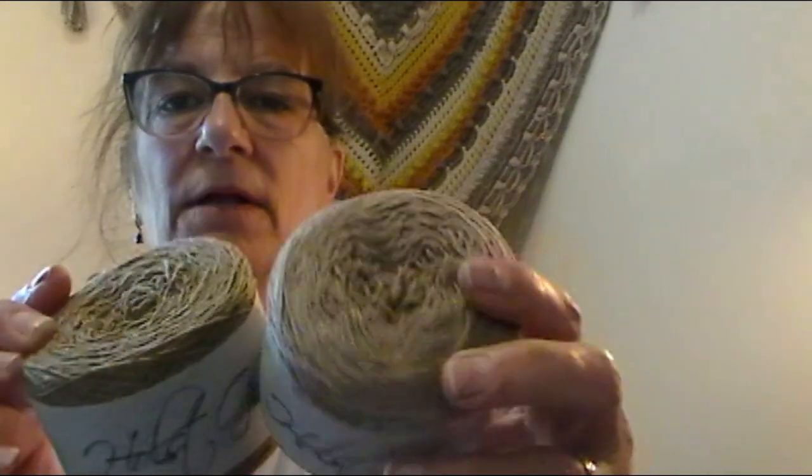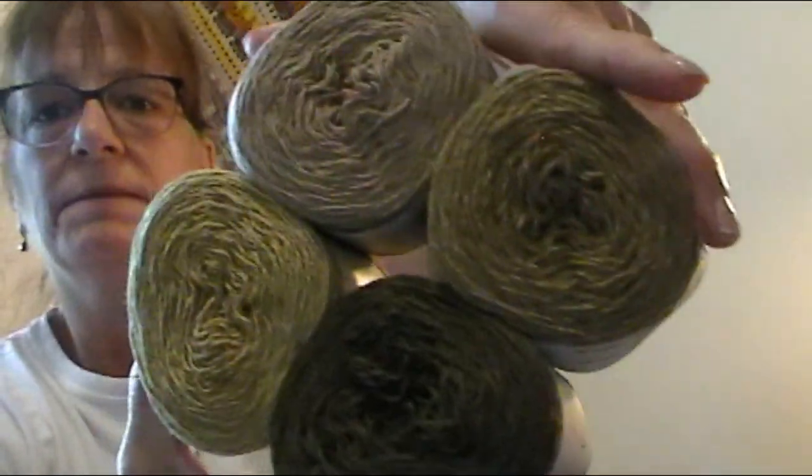This color is eggplant, and I got two of them. I don't know how true to color that's showing. It's like a deep, deep, deep purple. And that is the Noble line. And the other color I got was a willow, a pale oak. See if we can get this here. I got these colors to go together. Oops, sorry. No professional here. Then I got straw. This one's straw. And then I got Scots pine. Let's see if I can get this up here. And you can see how the colors go together.